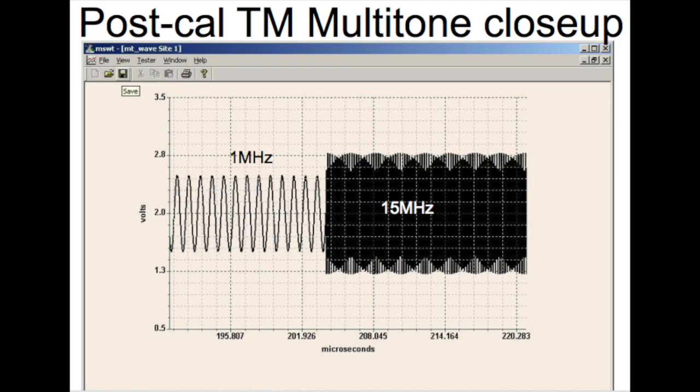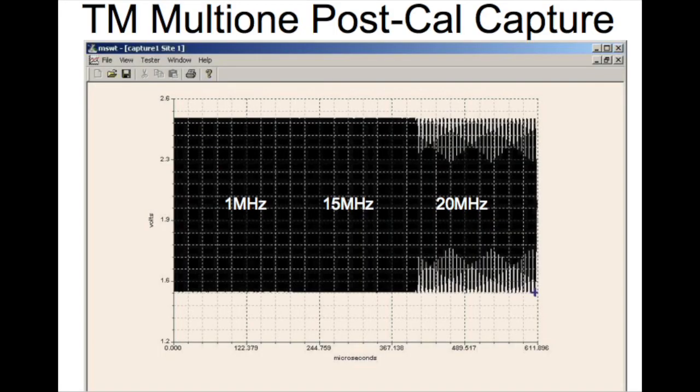Now here's a close-up of the two waveforms, the 1 megahertz and the 15 megahertz, and it's pretty cool. It's amazing how much bigger the 15 megahertz has to be. Remember that the waveform coming out of the AWG is not the waveform that the part's going to see. After I do the calibration, here's what you get. Remember, the digital version of the waveform does not compensate for sine x over x. Sine x over x only happens once it becomes analog, and that's in the AWG.